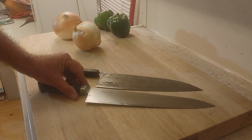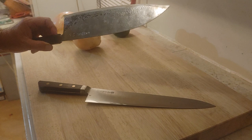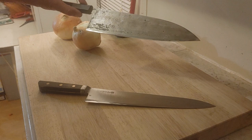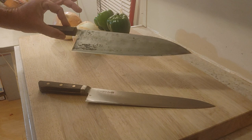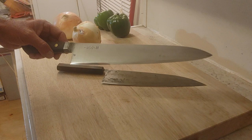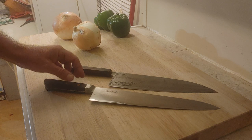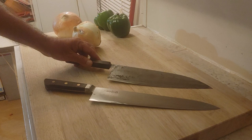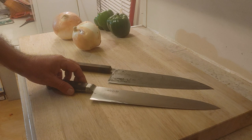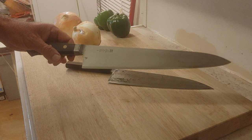This is my Takeda large Gyuto. It is incredibly thin and light. It has a true 50-50 double bevel and is unconventionally shaped, being much taller and thinner than your typical Gyuto. This is an iron-clad knife with a core of Aogami super — super blue steel — whereas the Masahiro is a more generic but very high quality Japanese carbon steel often used to make workhorse kitchen knives. The Takeda is much more of a purist thoroughbred Gyuto — hand hammered, hand forged in a small operation supervised by Takeda-san himself — while the Masahiro is more of a factory knife made to be a workhorse for busy working chefs.